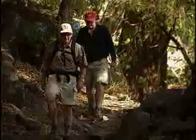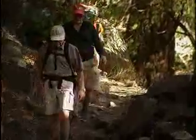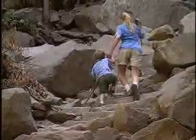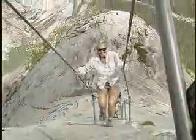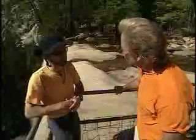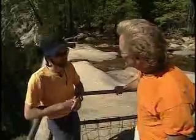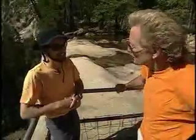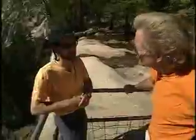I'm hot. One of the amazing things about this hike is that although it is long, steep, and strenuous, we see people of all ages and fitness levels attempting the trek, all drawn by Yosemite's beauty and the mystique of Half Dome. We talked to a daughter who brought her 82-year-old mother up here. We've had a 5-year-old child. We've had a whole mixture of people, step by step, coming up here. This is the classic hike for some people. This could be their lifetime destination.